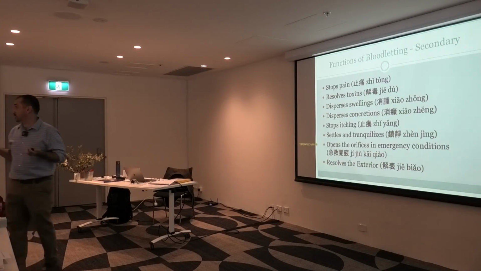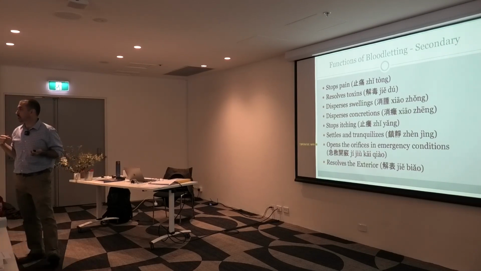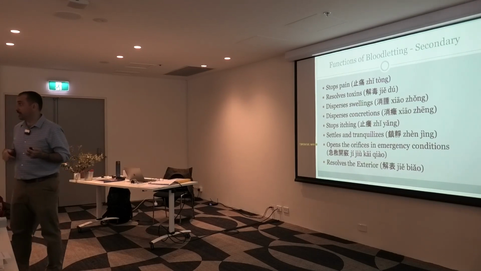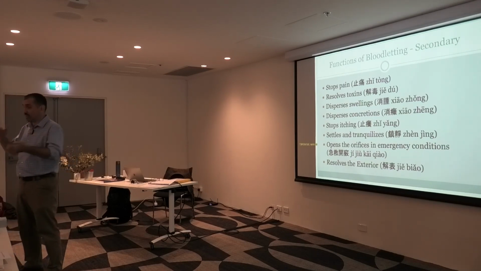And it very effectively treats, like this patient I talked about yesterday. I see her every couple of months, she'll come in because it's flared. Literally her whole body is splotchy and red. I think it's a long-term reaction to the loss of a spouse, as a grief reaction. But in her case, it becomes this excess heat, like you can touch her body and everywhere feels hot. One of the things we do before we do any needling is we bleed this DU14 area because it pulls that heat out of the surface of the body. The bleeding has a Shen calming effect. The bleeding also has a heat clearing effect.